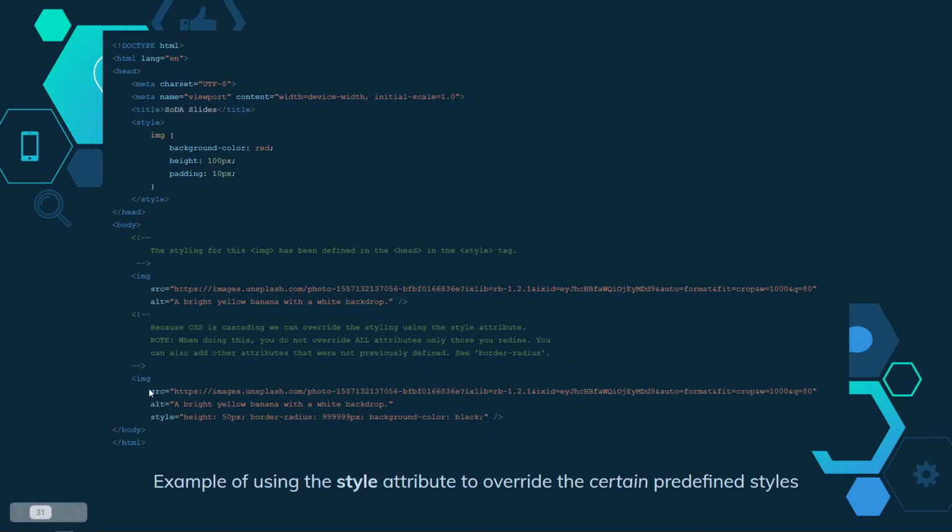It's grabbing the height and the padding from this CSS. Now this image should also do what this CSS styling is saying. However, I'm going to use a style tag and override those properties. I don't want a height of 100 pixels, I want a height of 50 pixels. On top of that, I want to add some extra stuff. For example, I want a border radius of this extremely large number. This causes the radius around your element to become circular. This is how you can make circles.